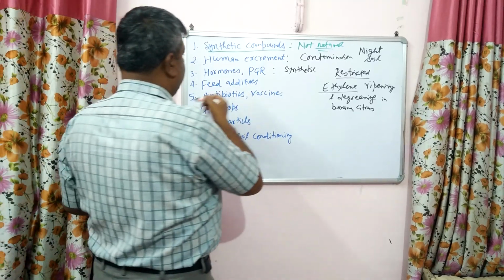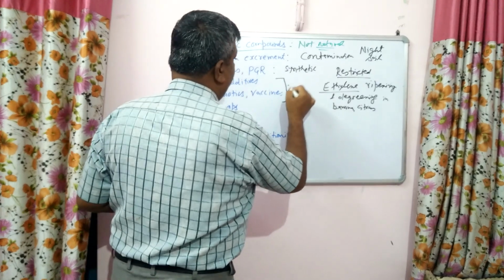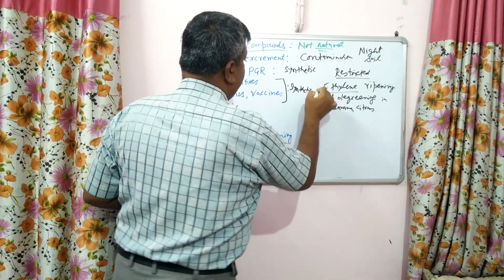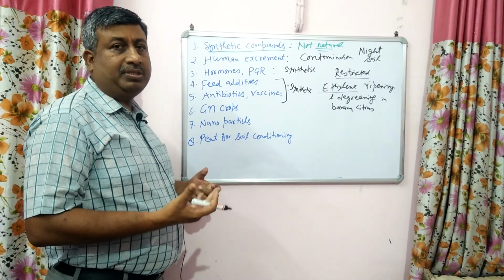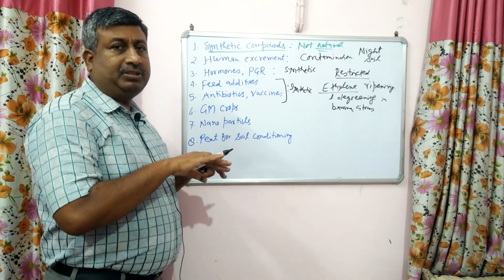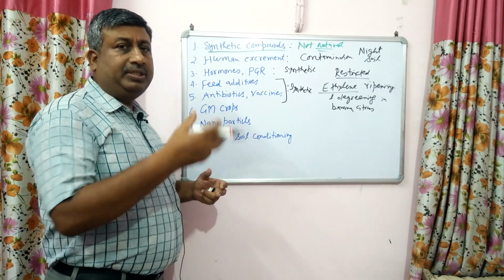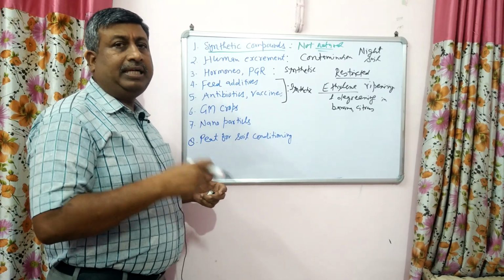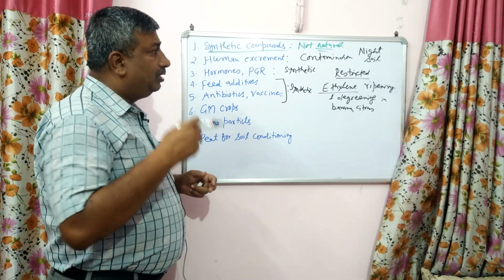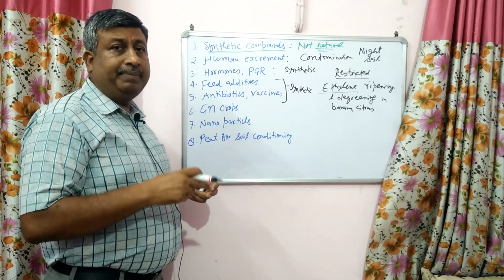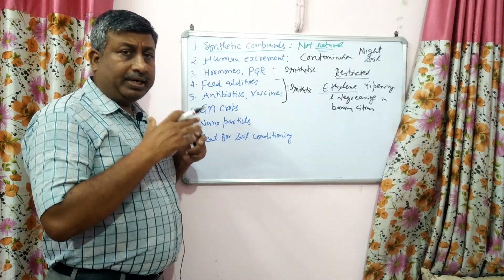Similarly, feed additives, antibiotics and vaccines are not allowed because these are synthetic. Synthetics are not allowed because the organic concept is a living concept, a living ecosystem, a living soil system. When synthetics are allowed, this living system is hampered. Natural cycles break, biological cycles टूटती हैं, synthetic compound के आने से natural system break होता है. That's why synthetics are not allowed in organic farming. And these synthetics cause contamination, nutrient imbalance and degradation of natural resources.